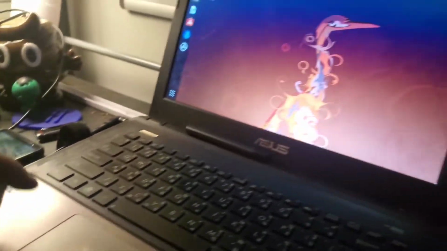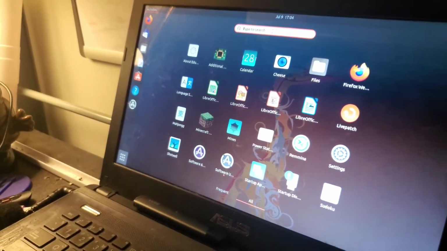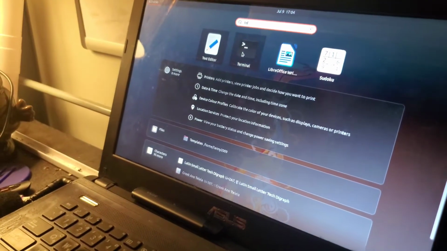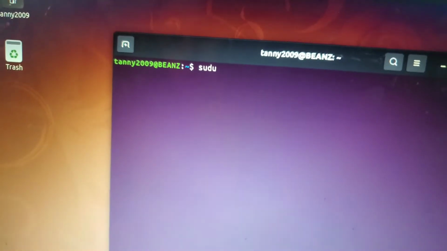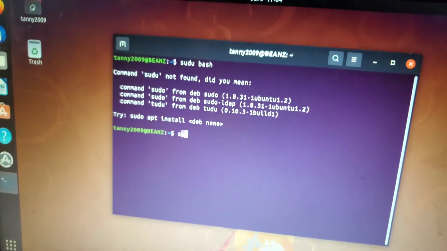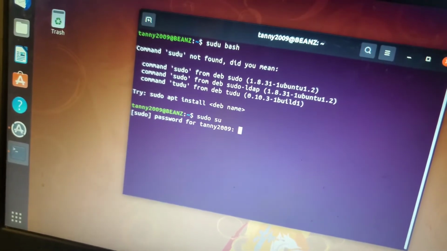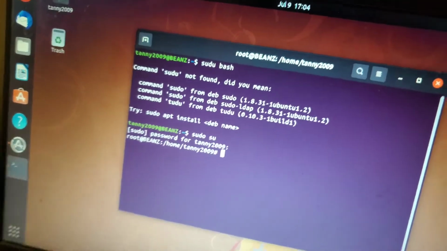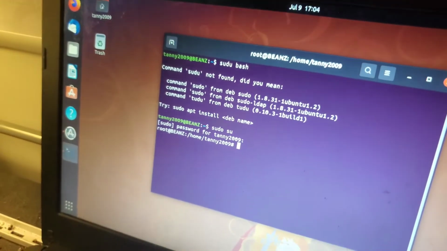So we're going to exit, and we're going to head over to our computer here, open up a terminal. So type in term and click on the terminal. And then we're going to go into sudo bash or sudo su, whatever. It doesn't find it. Sudo su, and type in your password. And now we're in admin. So my son here is recording the camera. He noticed I spelled sudo wrong.